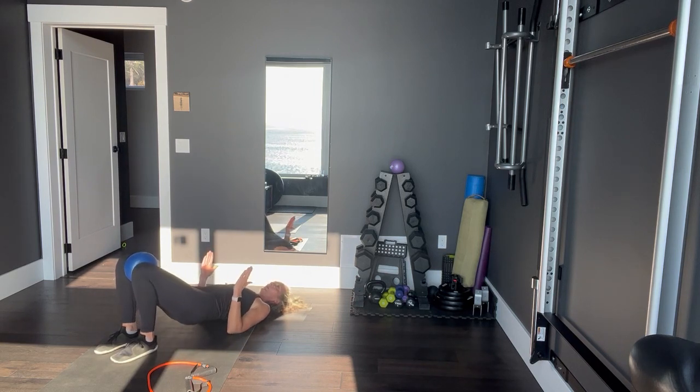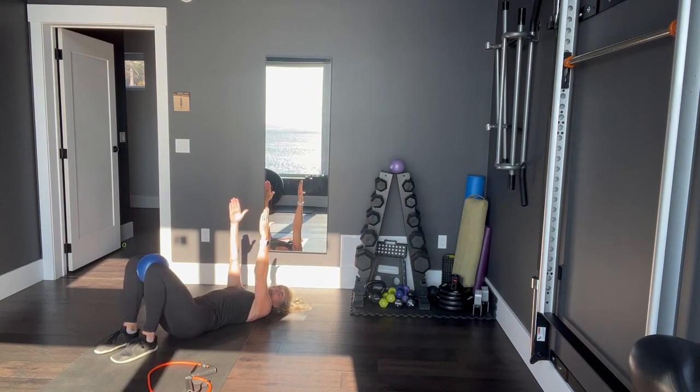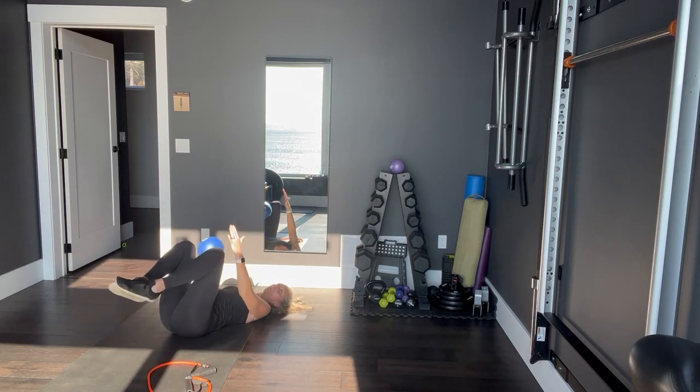Level two, on your elbows. And level three, arms are up. Squeeze the ball between your knees. And 5, 4, 3, 2, hold it here and pulse that ball. 4, 5, 6, 7, 8, 9, 10, 5, 4, 3, 2, 1. And bring it down. Bring your knees to chest.